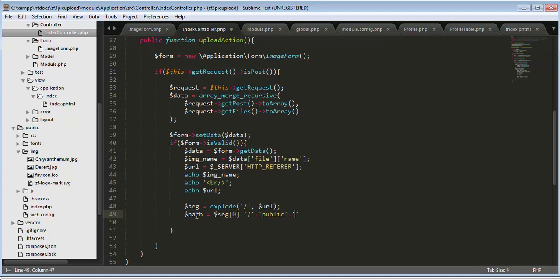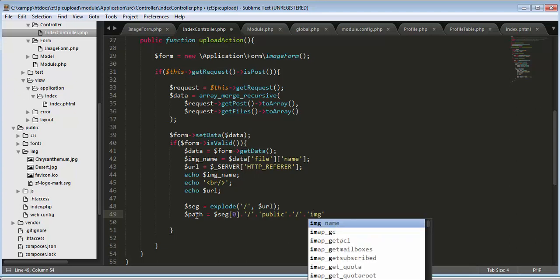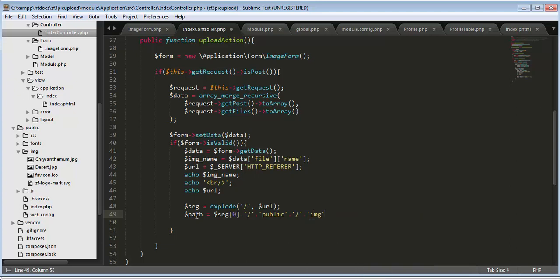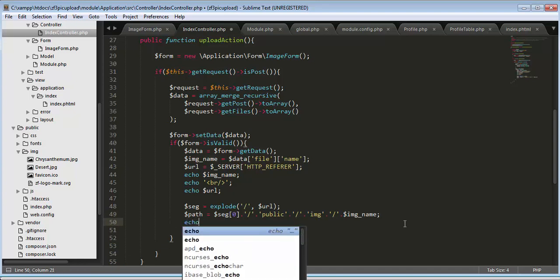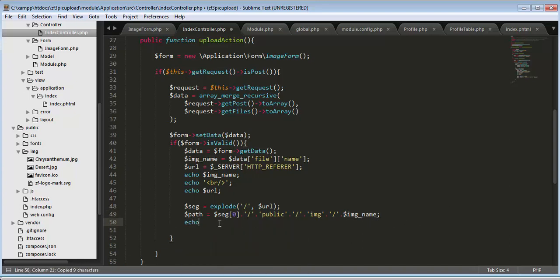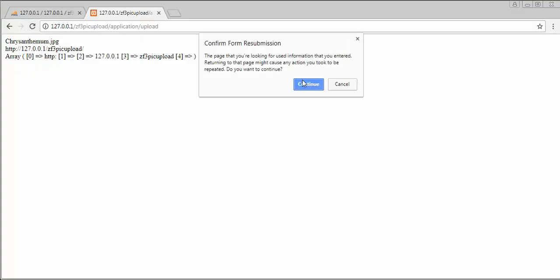We need to print this path. Add this to exit as well. Now you can see it's giving me HTTP, but it's not returning this localhost. Let's come here. Now you can see I have the complete path of my image that I'm going to store inside my table.